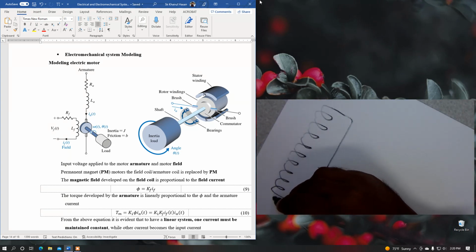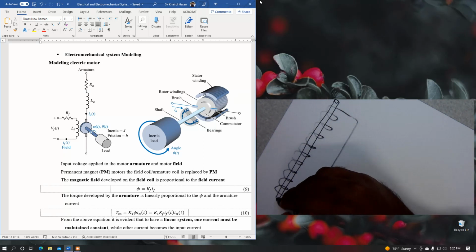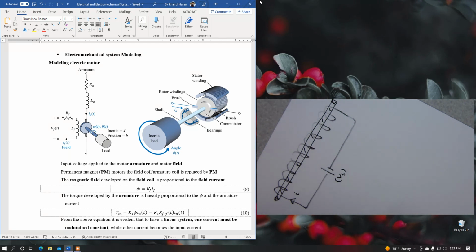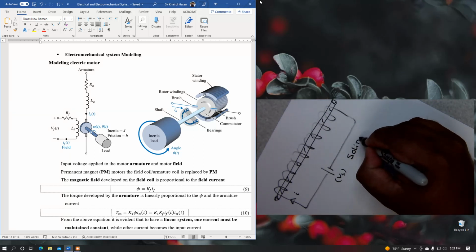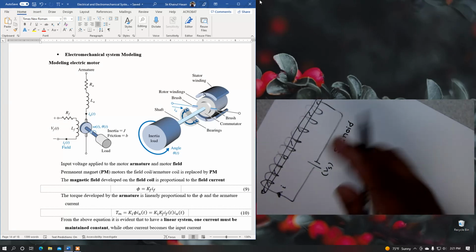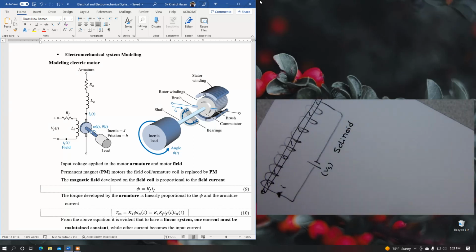And by any chance if you place an iron rod through the coil, can you tell me what will happen? The motor is basically based on this principle. This is called a solenoid, right? Once the current flows through the inductor, it will create a magnetic field.